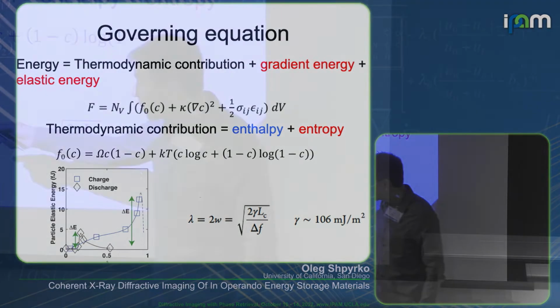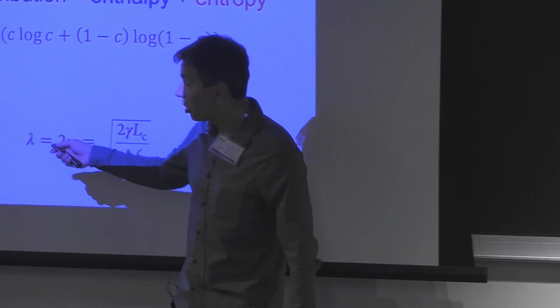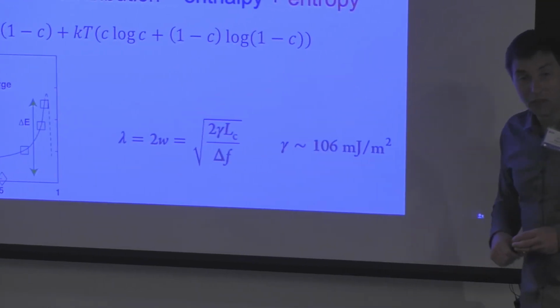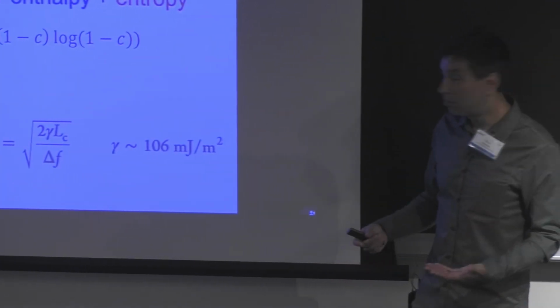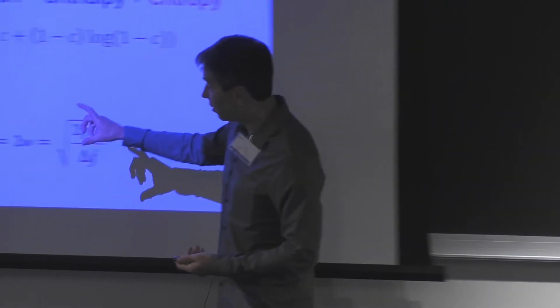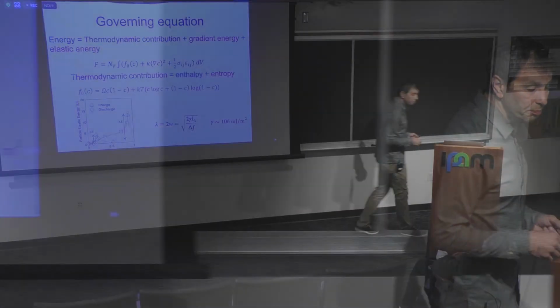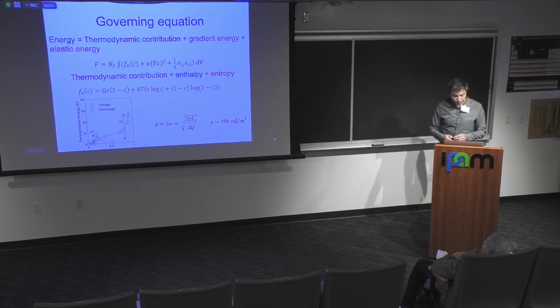And we can see that the barrier is displaced on charge and discharge points, and it's also a very different height. And again, you can argue now about what is the origin of those barriers, but we've measured that in a very precise way by taking the particle through multiple charge and discharge cycles.